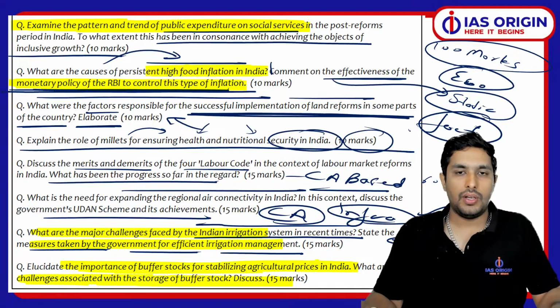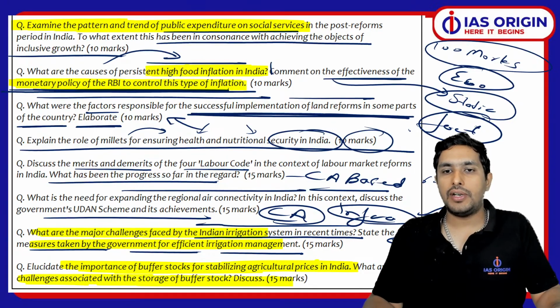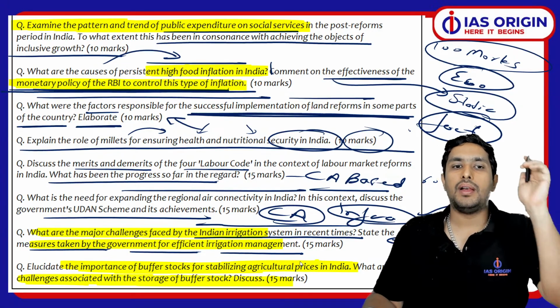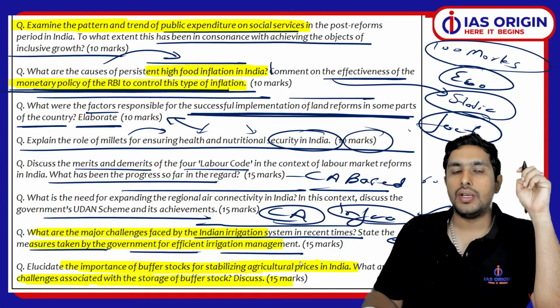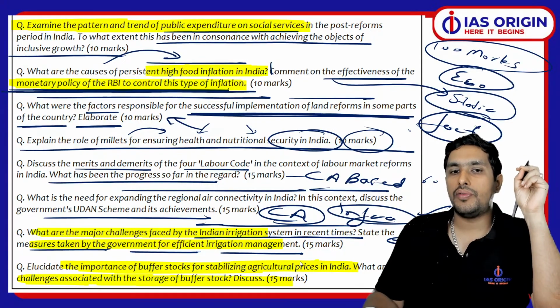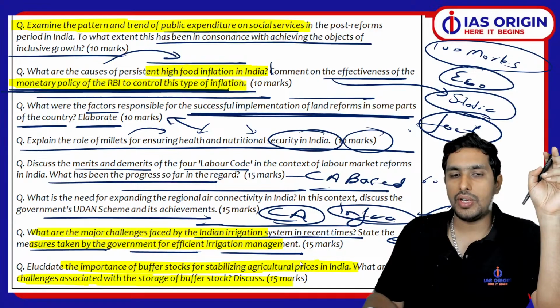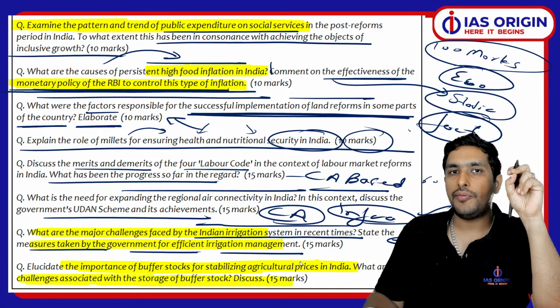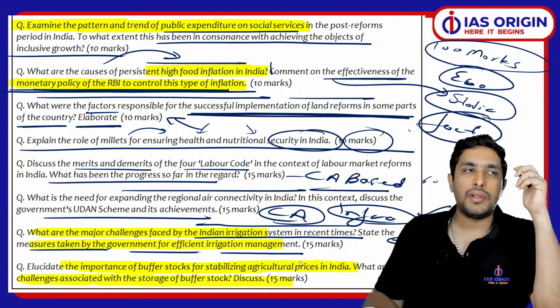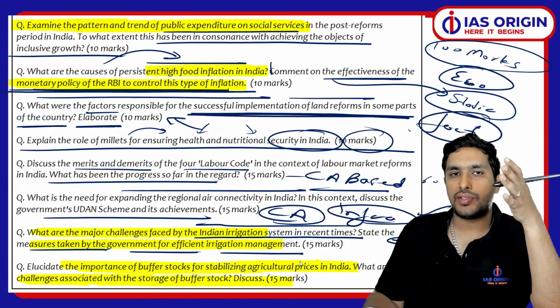Clear? So again, I would like to tell you one thing only for this very paper, especially the economy portion, that the key themes are always very much important. Whatever is going on in the news is certainly very much important. So you have to keep a very sharp focus on that. It can be labor code, like it was in news, they have asked you.